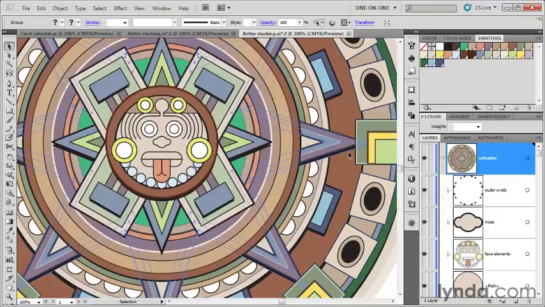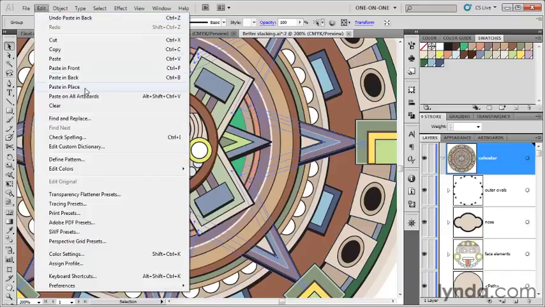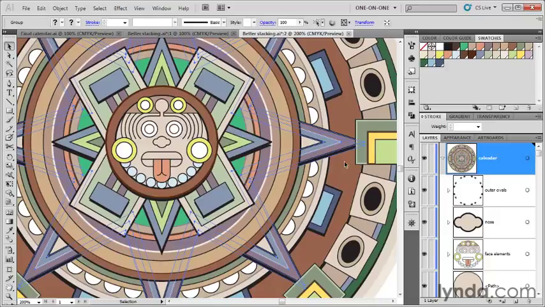And that pastes the stars in their exact same horizontal and vertical positions. So in that regard, it's identical to the new Paste in Place command, which was just introduced in CS5. But these guys, by the way, Paste in Back and Paste in Front, they've been around since Illustrator 1.0. That's how old they are. All right, so anyway, Illustrator's dutifully maintained the horizontal and vertical position of these stars, but it's changed the depth.